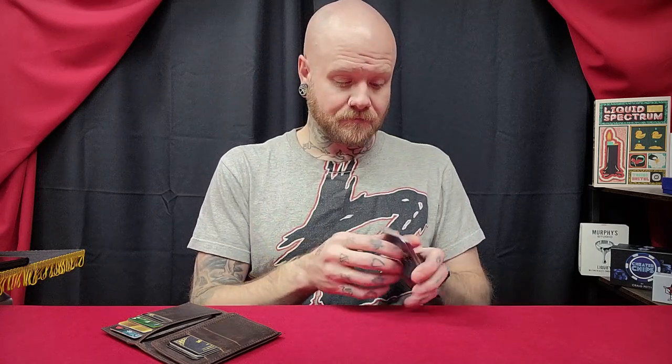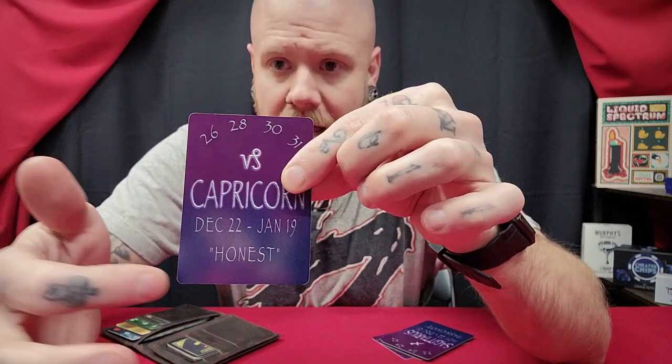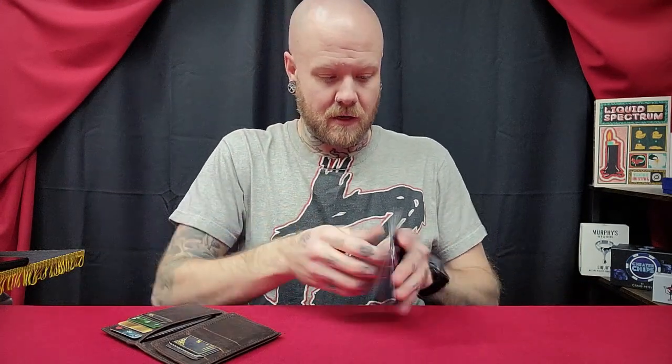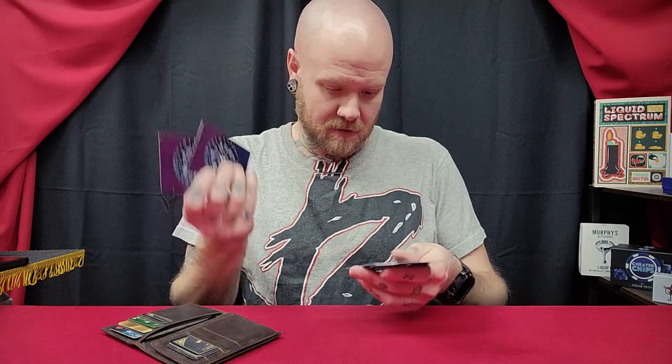Also on these, if you look at the back here, it has the dates, and then it also has a descriptive word, right? So Capricorn, honest. What else do we got here? Sagittarius, passionate. Libra, peaceful. So what you can do is, as they're looking at these cards, you just ask them, there's a descriptive word on the bottom. Would you say that that is accurate in representation with you or your sign? That doesn't give you any information, but it gives them a reason to look at these cards.